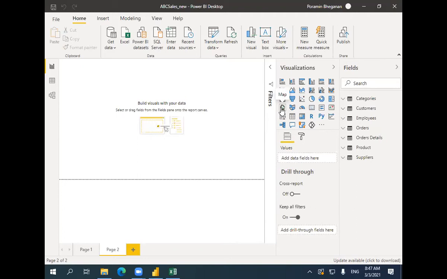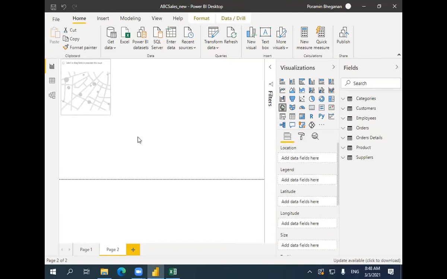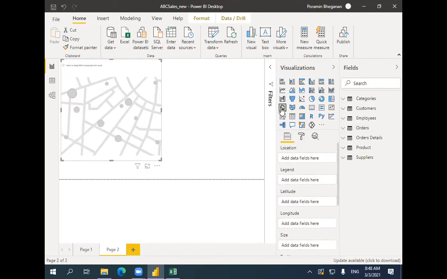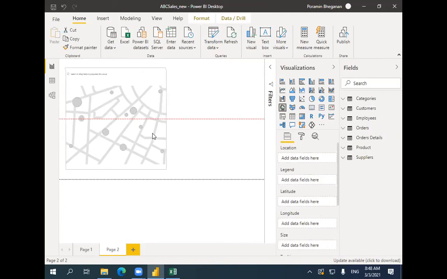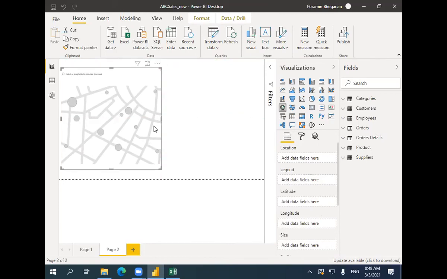If I want to see the sales by country, a map or a filled map are the visuals that will make use of your data, which is a country, to show us. For example, in here, if I use the filled map, I just click on it first to show it on my report. Right now, there is nothing in my visual yet, because I haven't chosen anything into my report.